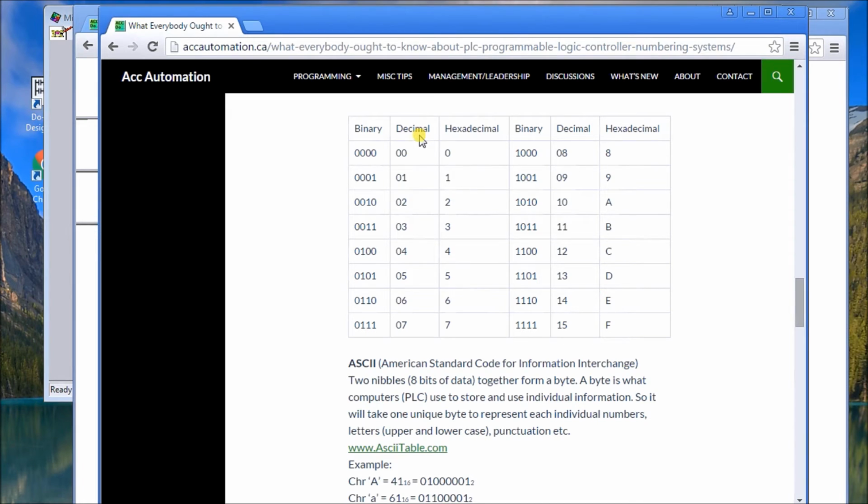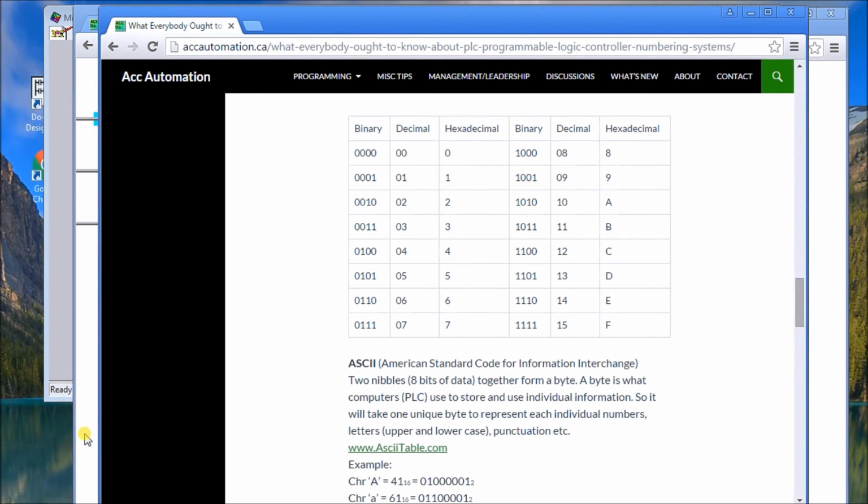We also have decimal, which in the PLC we call BCD, binary coded decimal, so that we can interpret it, but you'll understand that we can actually use two digits instead of one like we do with hex. So hex is basically used to view the binary value. Numbering systems in the PLC are used for things like timers and counters. Actually the address itself, you'll see that it contains a number to find the bit that you're actually looking for.